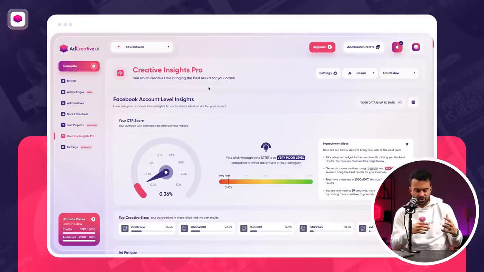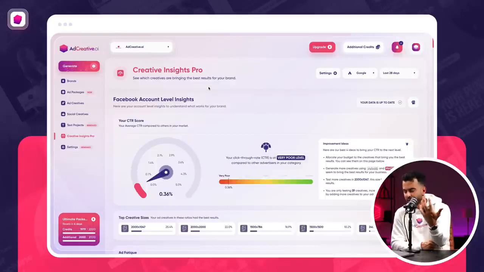As I mentioned, when you connect your ad accounts while you create your brand, we go to your ad account, up to 1, maybe up to 5 years, depending on the platform and their API limits. We analyze all those visuals one by one. And when I say analyze, we create 80-plus data points on each image. Those data points can be: what is the font used on the image? Is there a product image? Is there a call to action button? How big is the call to action button? What is the pixel length between the logo and the call to action button, and every other piece of information that really matters? We create data points on them.